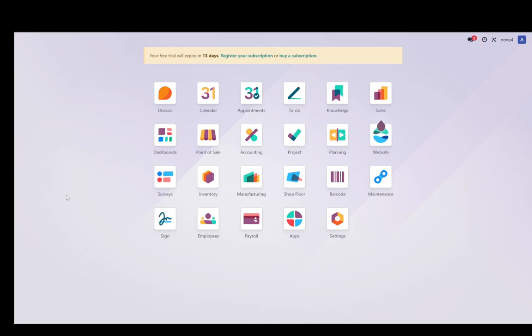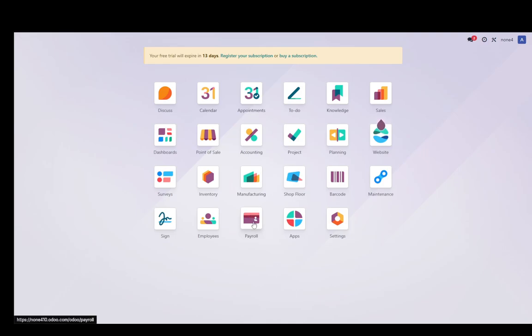Now for this, of course, you're going to need the payroll module, which is easily accessible. You can install it through setting up your database during that entire process, or you can install it after the fact using the apps module or installer. So what you need is to just install it however you want, and then you can start using it.